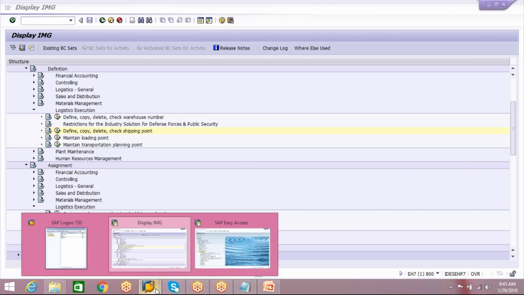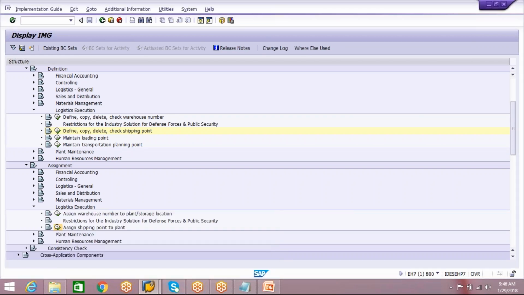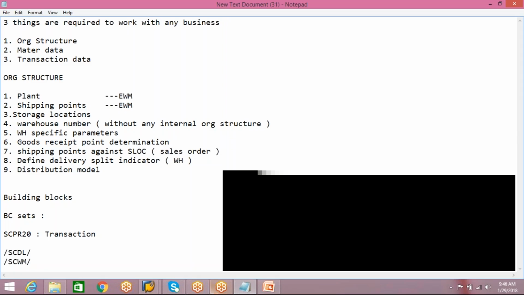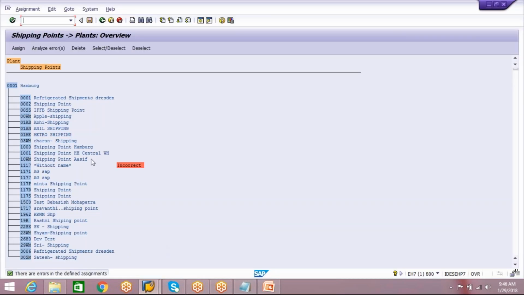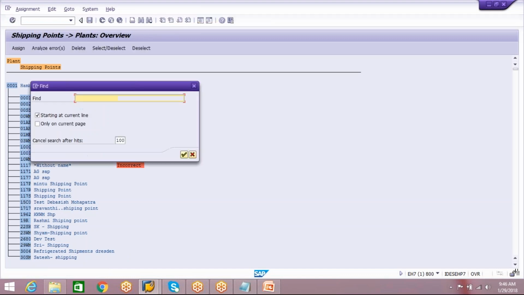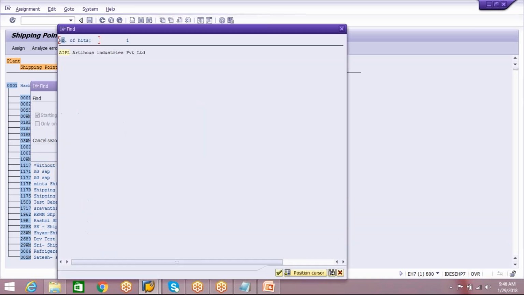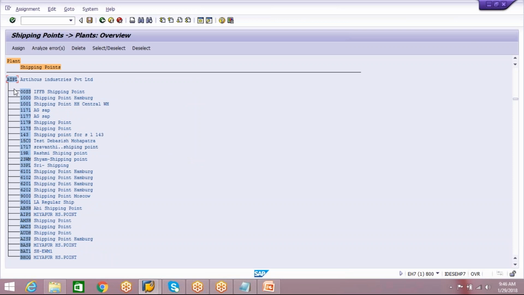Meantime, we create storage locations. Go to the filter button and find AIPL, our plant, and double click here.